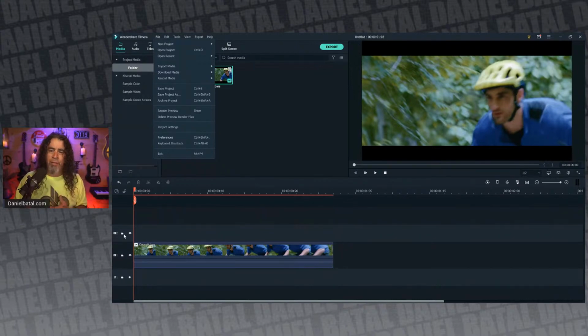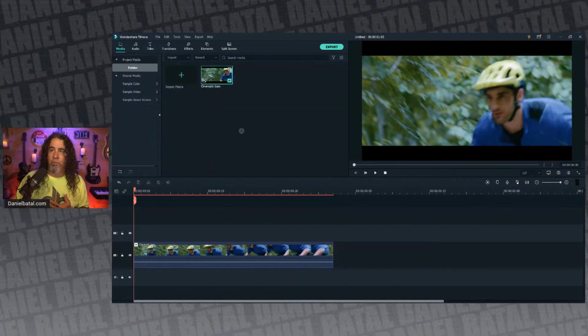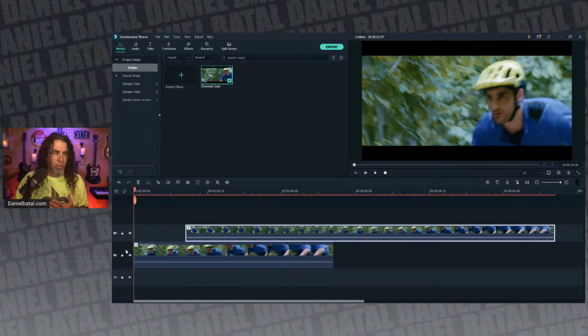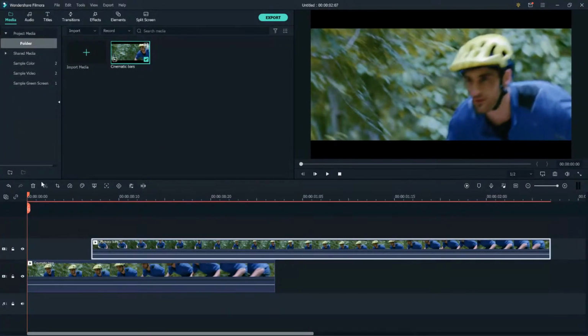There is the ability to turn off tracks. You can do that in Filmora if you have multiple things going on. What you can do is, on the left over here, let me go full screen so you can see this eyeball. If you turn those tracks off, it eliminates them from the export. And can you see that?